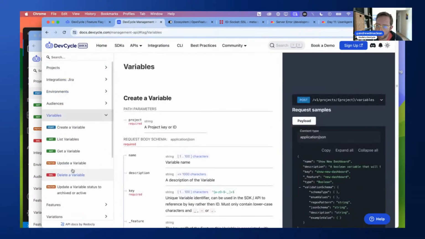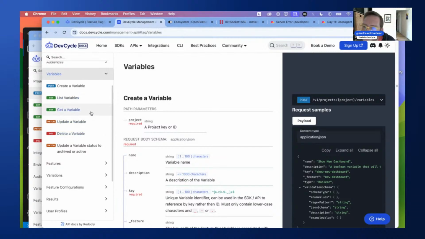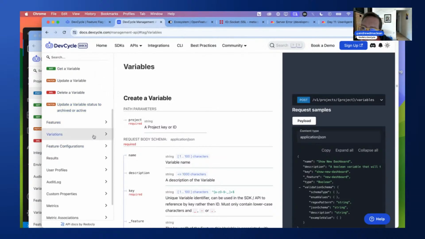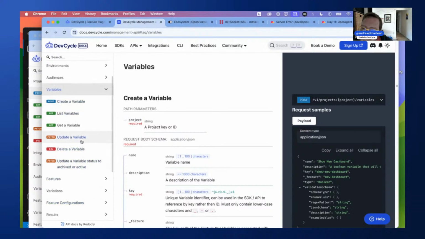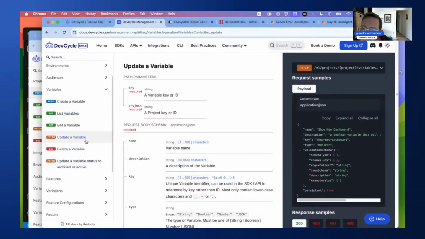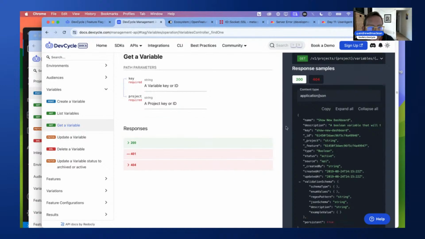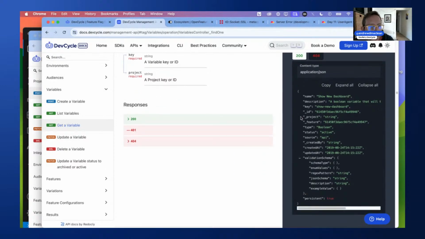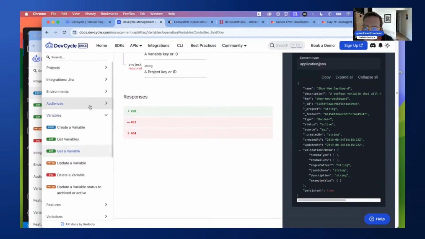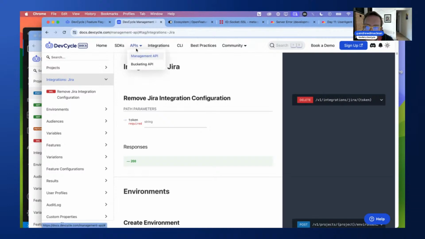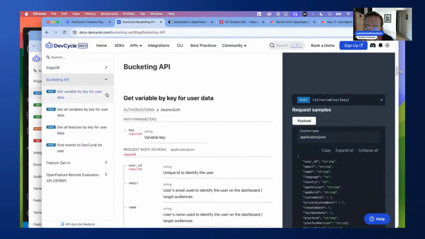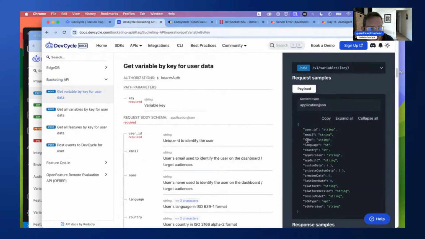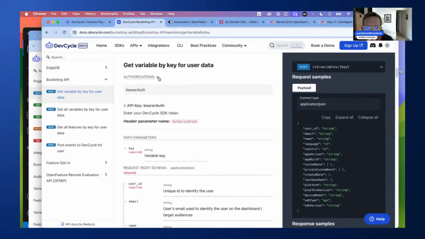So I want to get my variables, variation, variable. Awesome. So that allows us to do this, but that was for our management of creating features. We actually want to do the bucketing stuff. Get variable by key for user. Okay, so let's do the same thing.